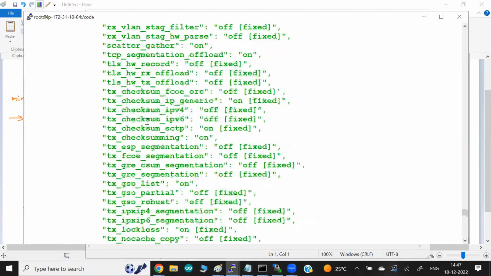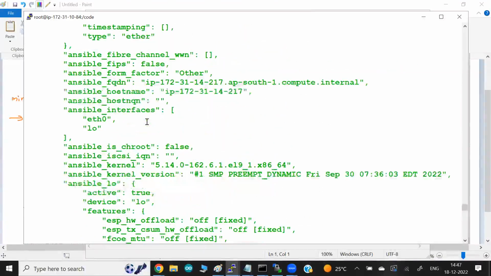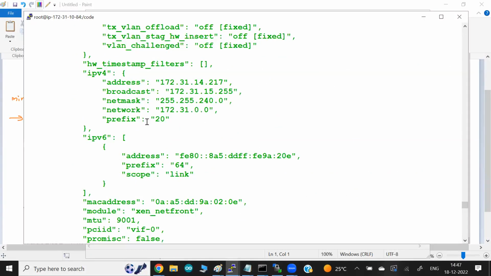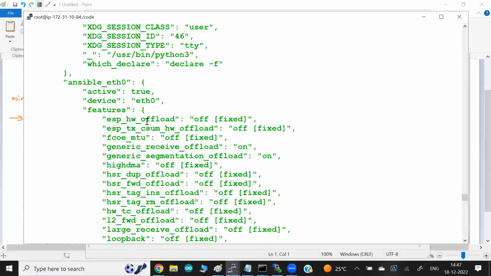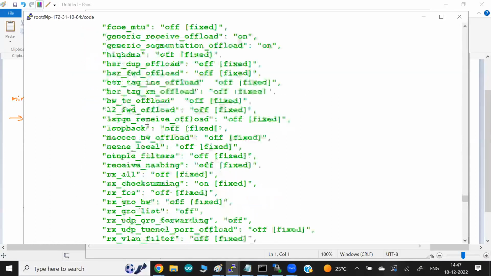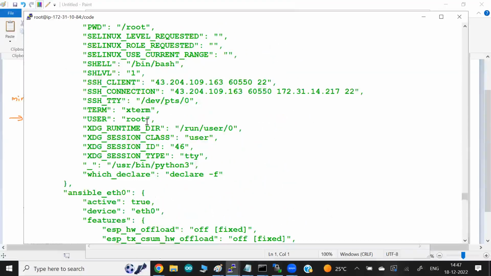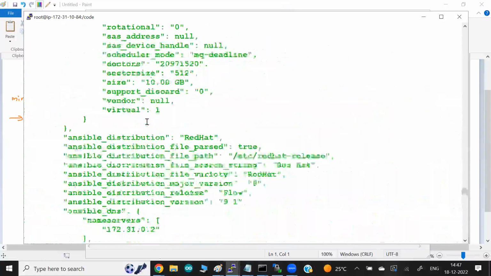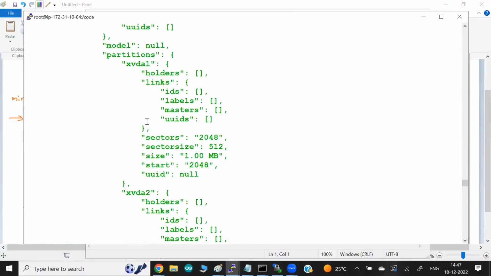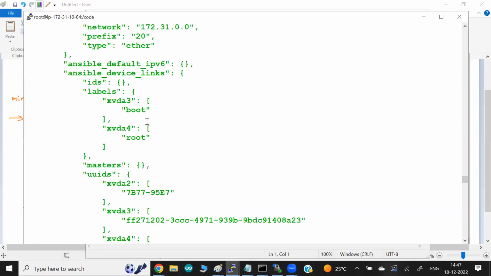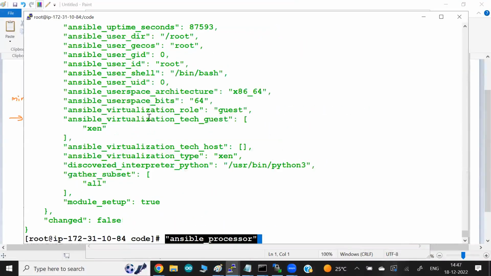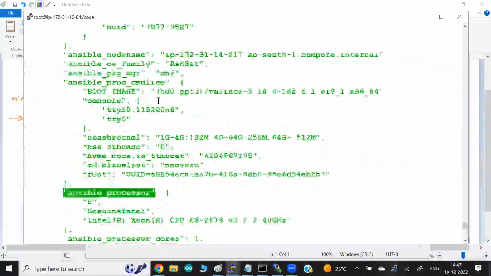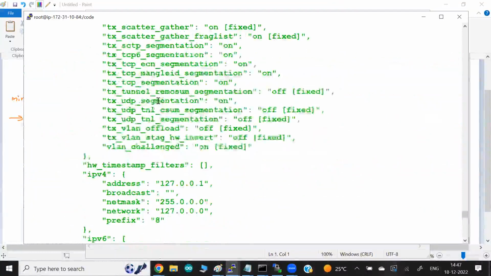So, for example, I'm just trying to find something so I can show you an interesting concept. Let me use this one. Ansible network devices.